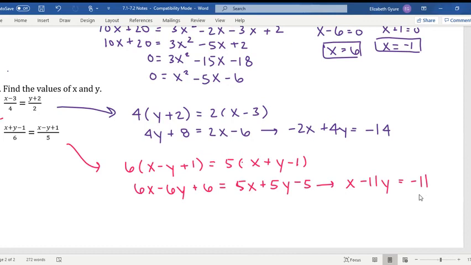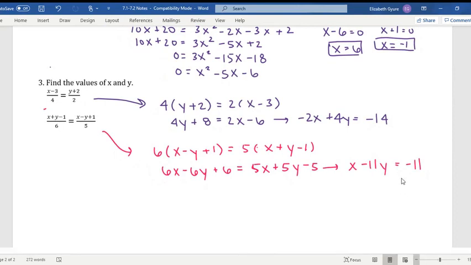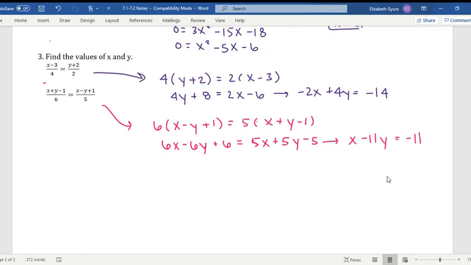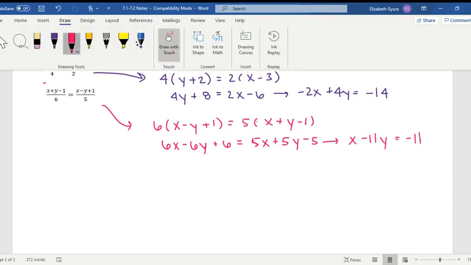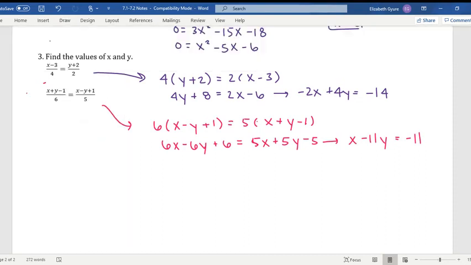Do you guys have a preference? Because if we do elimination, we could also do elimination by multiplying this equation by 2. Anyone? Preference? No preference? What, Peyton? Okay, Peyton votes substitution. Let's do that because we don't do it that way a lot. I feel like I do elimination a lot. That's what I tend to gravitate towards. Okay, so Peyton says substitution. So substitution it is.